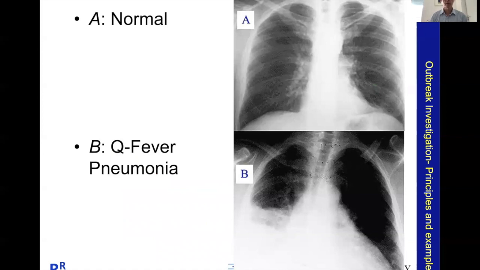So let's have a look at the X-ray. The medical colleagues among you probably will recognize this is a normal one. This person has good lung function. This one has a bit more difficulty to breathe because this person has Q fever, and this lower part of the right lung is not ventilated at all, for example, and people can be really ill.